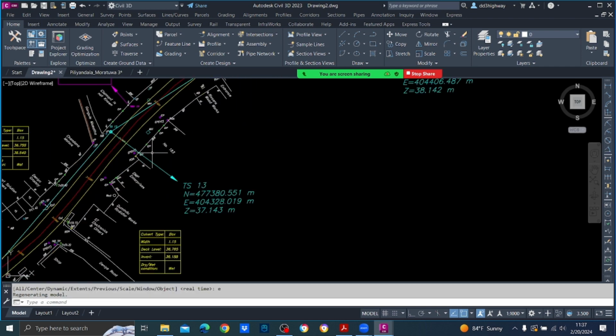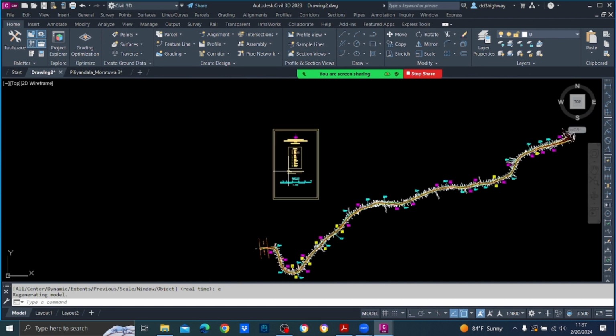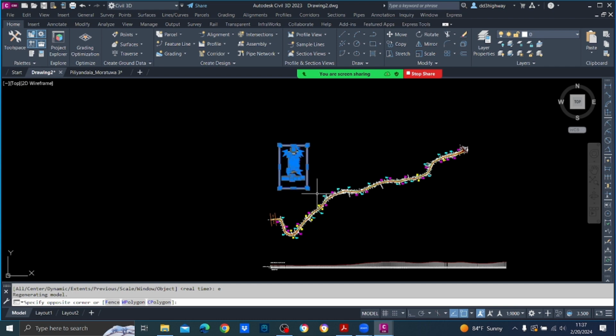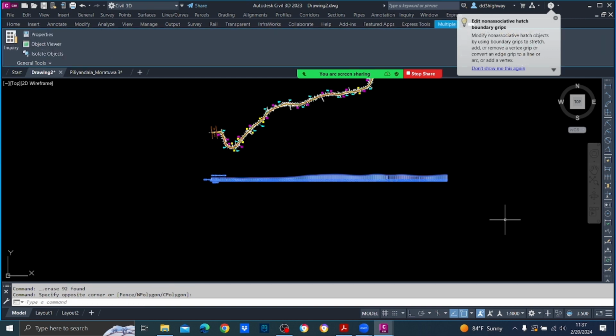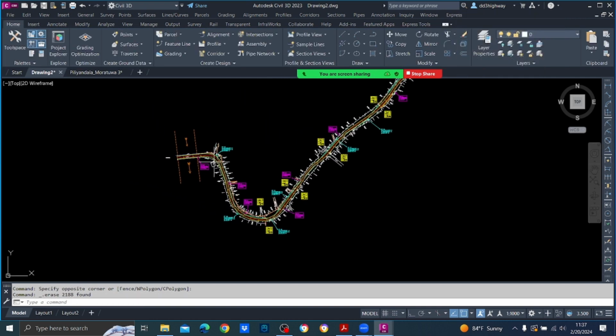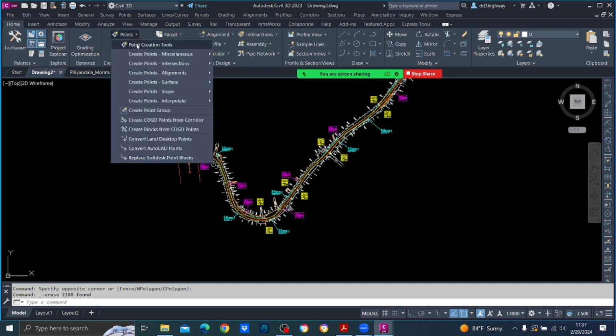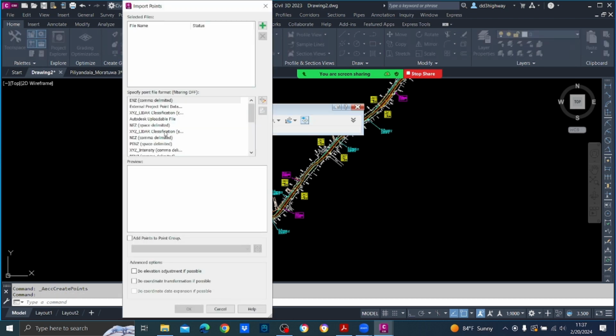Now you look at the other person also. Okay, all are the same. Now he asked me to delete this one, deleted, and I delete this one also. Now I am going to import the point creation tools. I'll go to import points. What was my format?